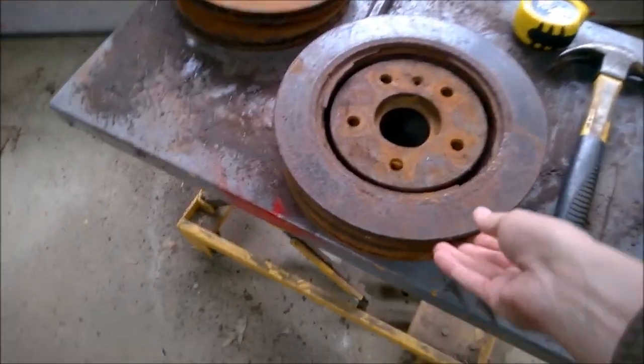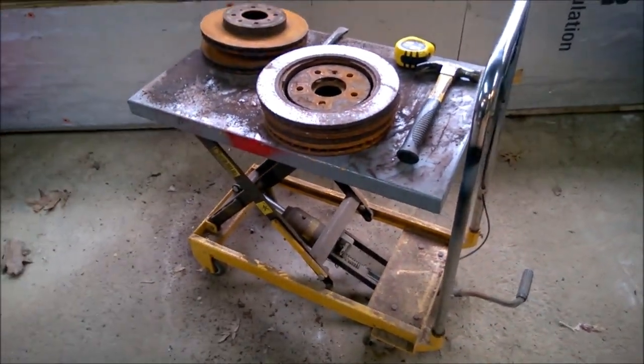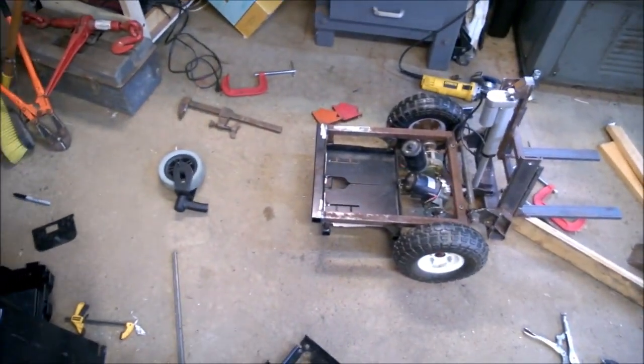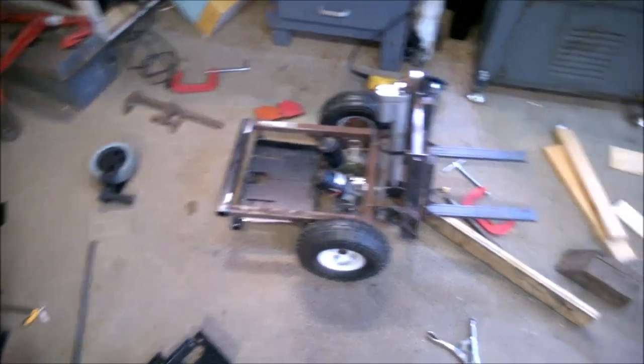So we got these for free. Some are just the rings, and a couple of them are the whole rotor. Got them stacked in a pretty tight way, but it's 11 inches. And so that's where my caster would be. It's pretty far out there. I could do them vertical, but that's not really a great scenario either.